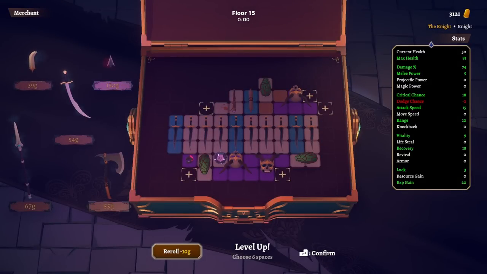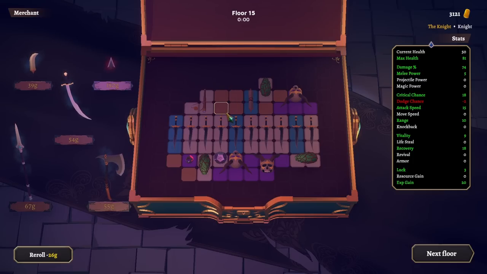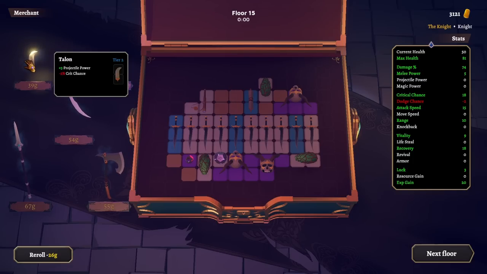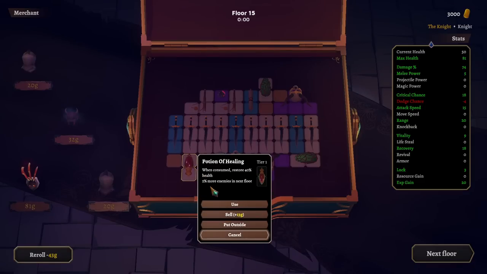Hey, we get some food. That's nice. What is this thing? Oh. Move that over. I leveled up a lot there. Talon, projectile power. Nope. That's not helpful. Let's see. Another one of these is, though. Move this over. Buy a healing potion.